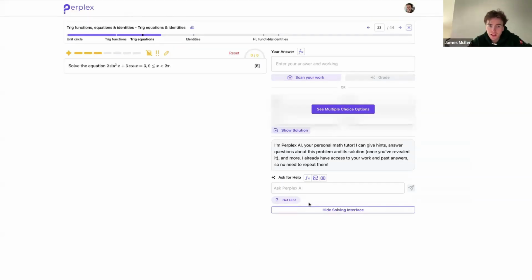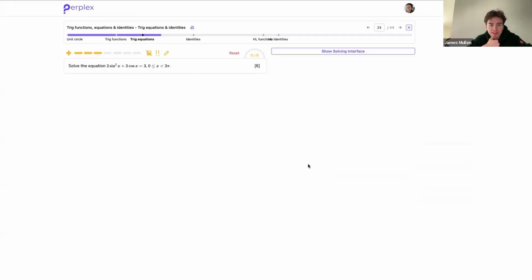Okay, that's time. Let's start solving this. So I have an equation, 2 sin squared x plus 3 cos x is equal to 3. I have sin and cos in this equation, and I'd like to have only one or the other. There's not much I can do with the 3 cos x because it's just sitting there, but a sin squared term I can turn into a cos squared term using the fact that sin squared of x is equal to 1 minus cos squared of x. Okay, what does that mean?